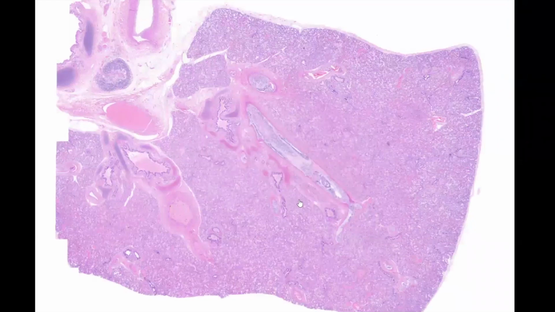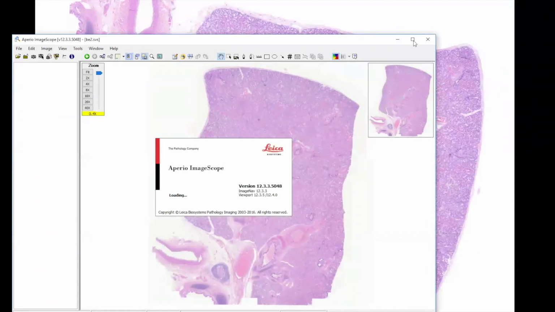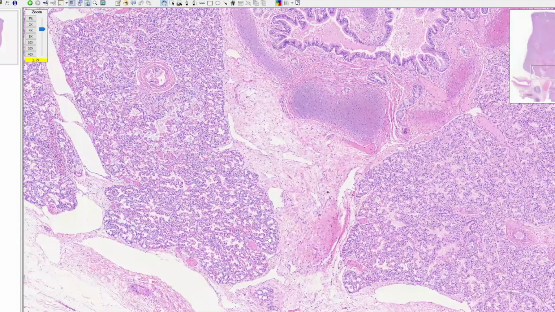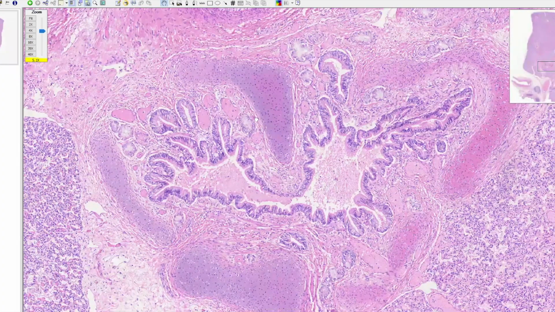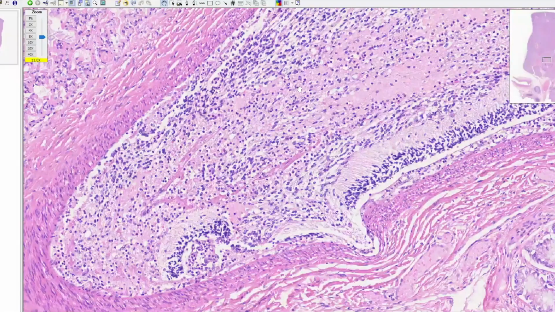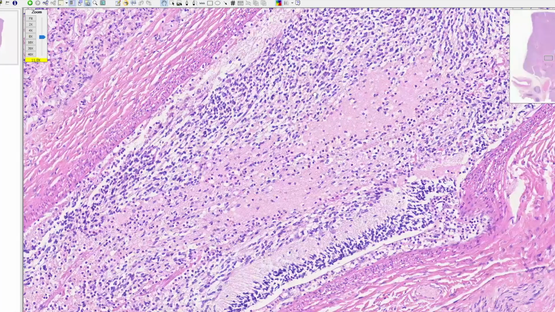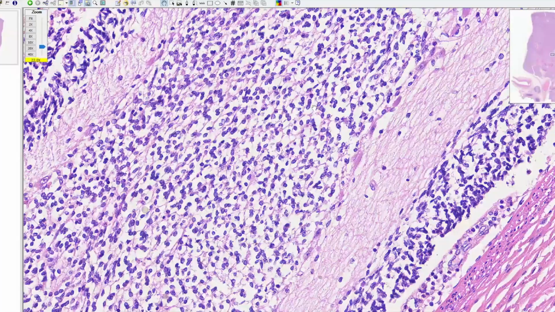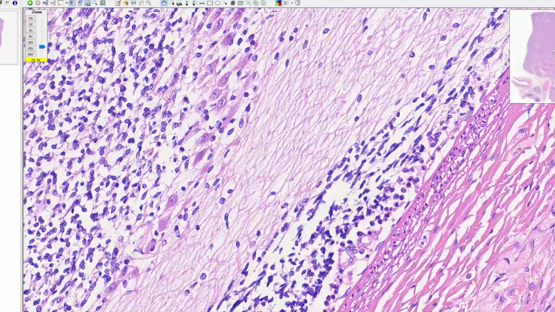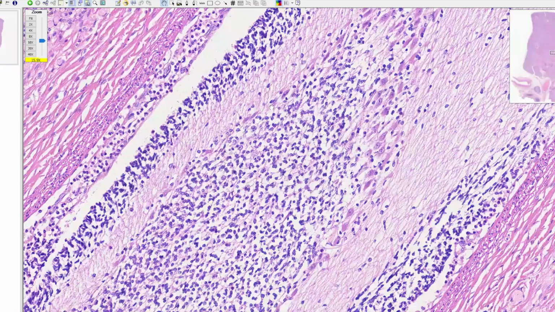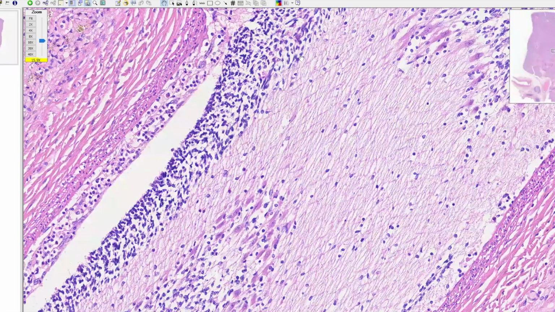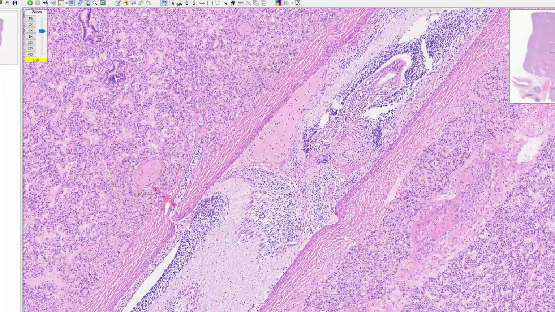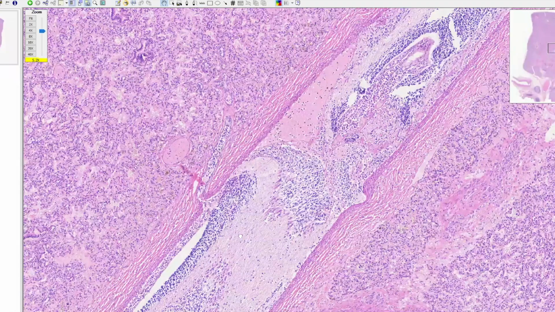So this is an interesting case. We have a section of lung here. We have some more central sections. We see some large airways here, and then we see these large pulmonary vessels here. And then there's this material inside these vessels. The material is composed of cells with this very elongated fibrillary type stroma. These other cells here, I won't say too much about them because I don't want to give away the diagnosis. You can see here that it has a relatively interesting arrangement and structure. You see it throughout here.